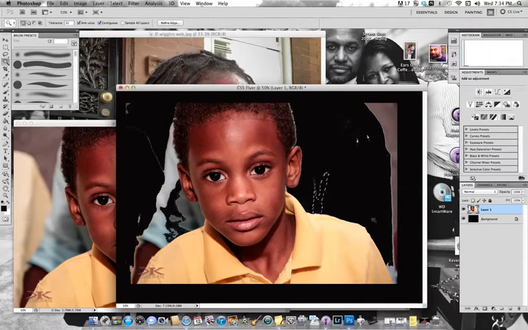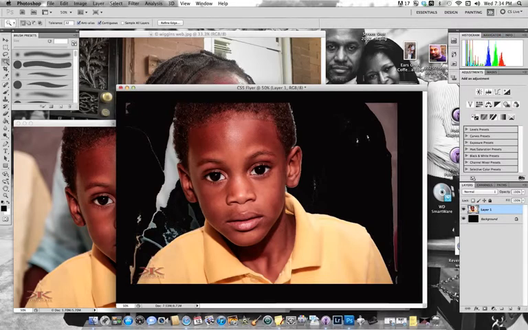This is the fastest way to do it. And you can go in and touch it up with the eraser tool. I'm working kind of fast because there's a lot of information.